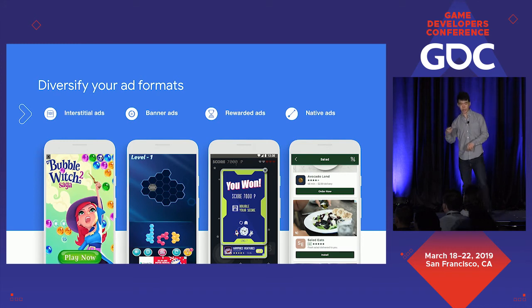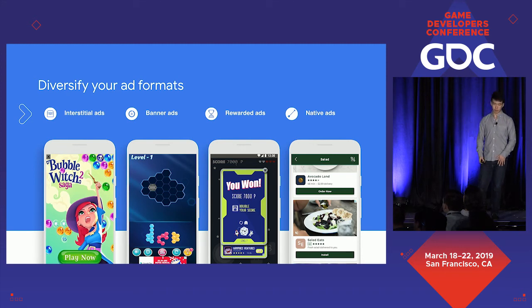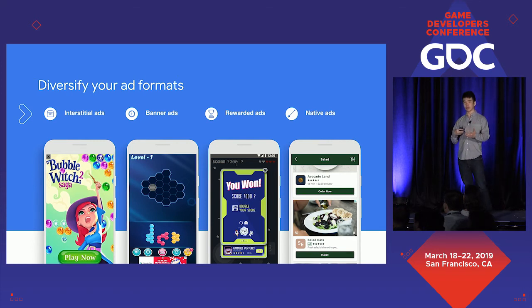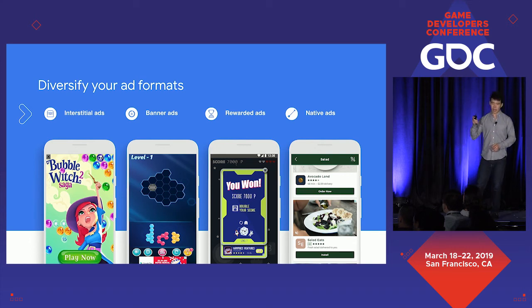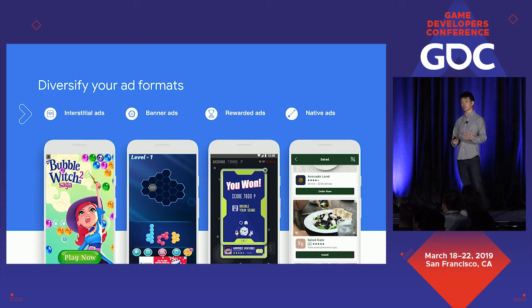Rewarded ads. I mentioned it earlier, obviously one of the fastest growing formats for games for a number of reasons. And as I mentioned earlier, rewarded ads are great for games that have progression blockers that you've introduced for IAP conversion boosting. It's also really good for any game that has rich in-game economies, and you're trying to give players a free trial of your premium experience.